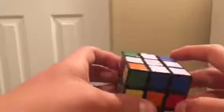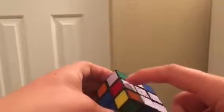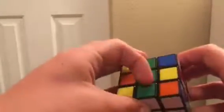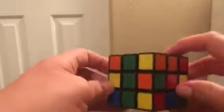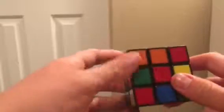To solve the cross, you have to make sure that all the edges match up with every center that they touch. So like, it matches up with white, but doesn't match up with red, doesn't match up. This one does match up. So this is an example of what we need to get. Each of these edges must match up.